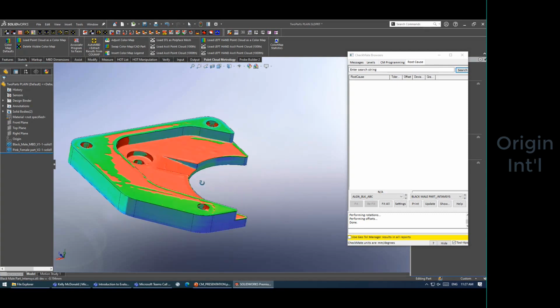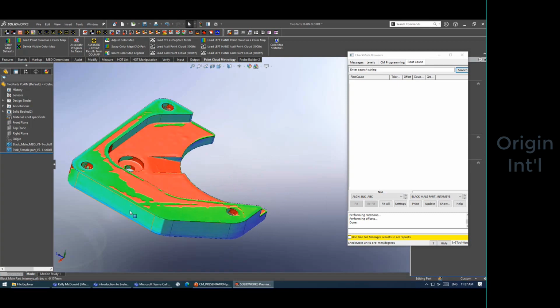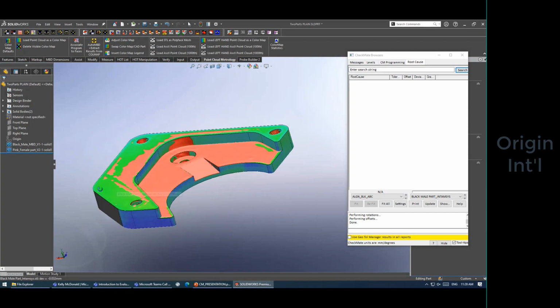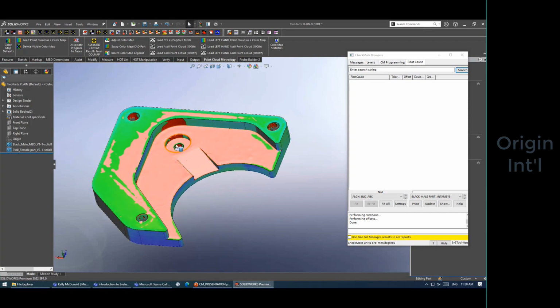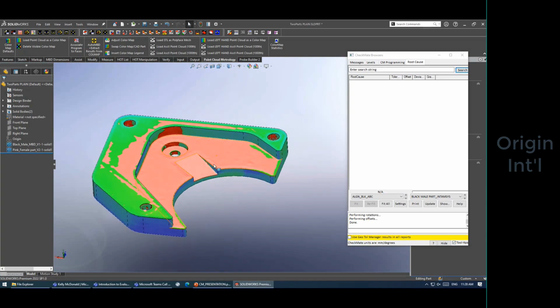So A, B, and C on this part were kind of like the bottom, this pin, and this face here, like your standard 3-2-1 alignment. But D, E, and F were defined as the axis of this upper hole, this plane, and then the clocking based on this keyway. So what I need to do is update the mesh, the STL file, to be in the exact location relative to the DEF alignment. So I just have to do that one more time.